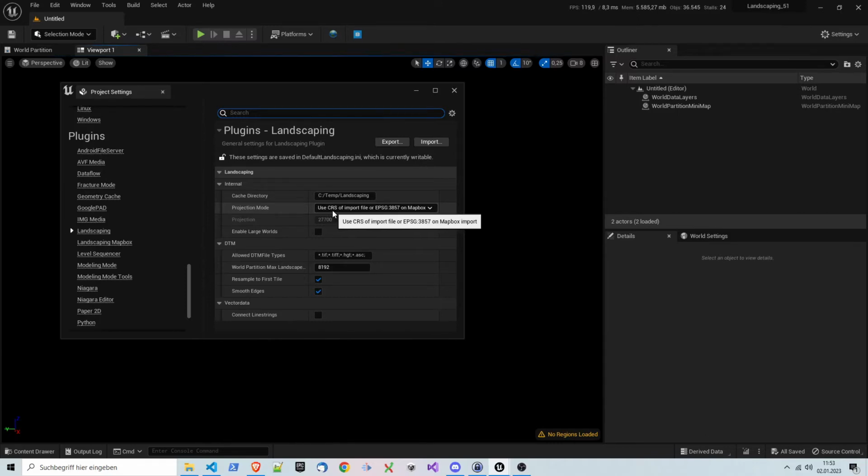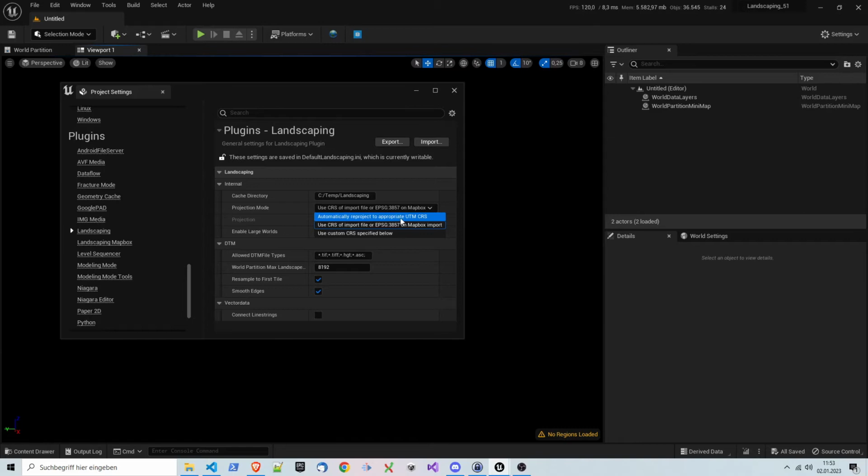So the coordinate reference system of the file, a geotiff or whatever, will be read out from the file and the level will be set to this coordinate reference system. This coordinate reference system is very important because everything which is imported afterwards will be converted to the first detected CRS. There are two more options.